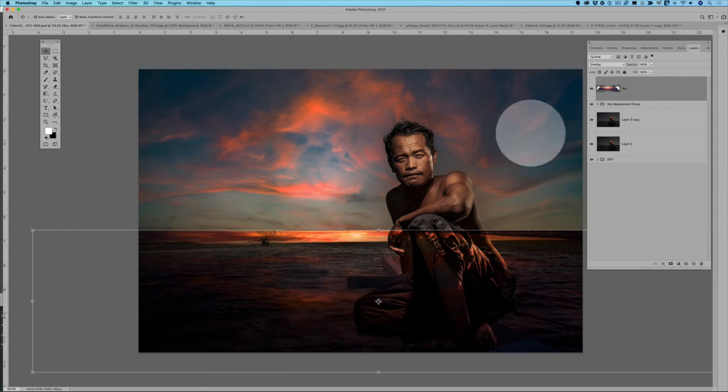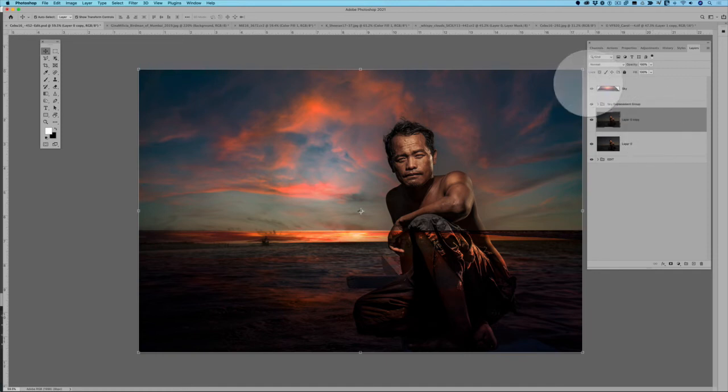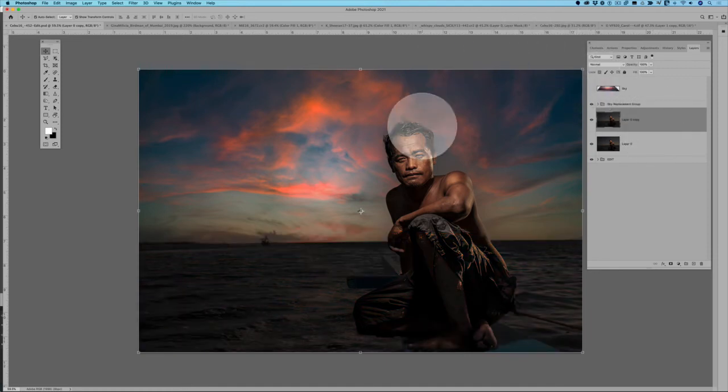Now, the next thing we need to do is, you'll notice that the sky is also on my fisherman here, and it's in areas that I don't want it. So I'm going to come back to my layer copy, and I'm just going to turn this off for the moment.